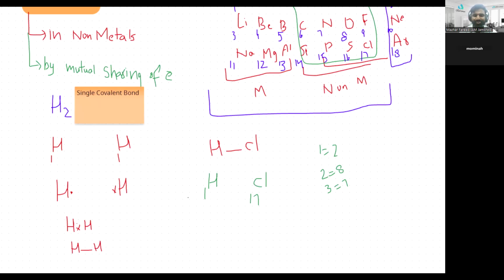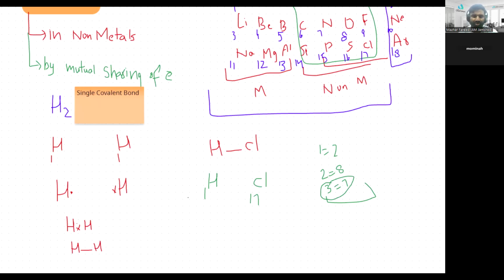Because when an atom gains 2 electrons in the valence shell, it also becomes stable because it completes the duplet rule. The duplet rule also gives stability to the atom. So chlorine has 7 electrons in the valence shell. So it needs 1 electron to become stable, which means chlorine can form one bond. In bonding you write only the electrons of the valence shell, because only valence shell electrons participate in the formation of any type of bond.